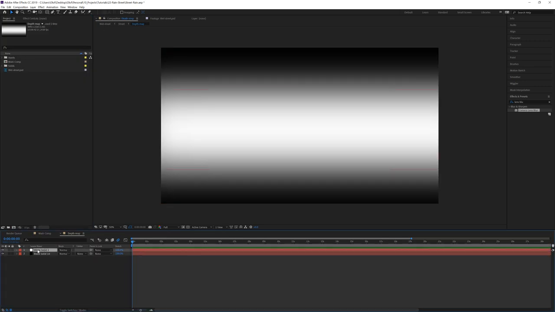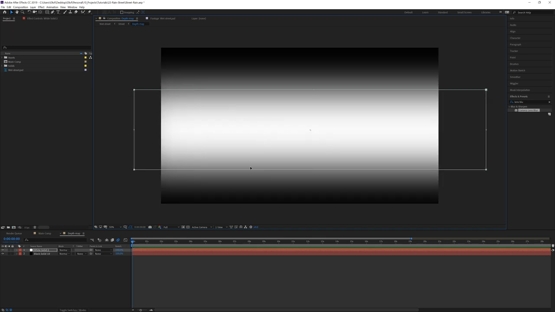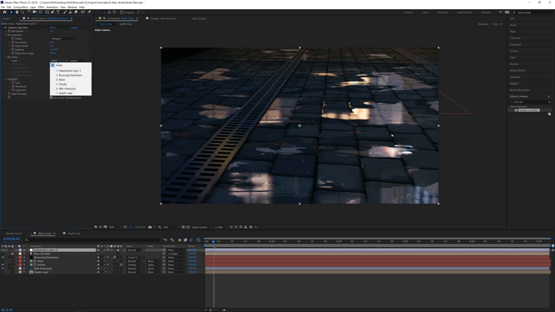Now I made a new composition where, using a black and white gradient, I define the area I want blurred. This is acting as my depth pass. Bringing that into the main comp, I told the lens blur of my adjustment layer to use it as a blur map. By increasing the blur radius, you can see the effect that gives. We now get this sort of shallow depth of field.